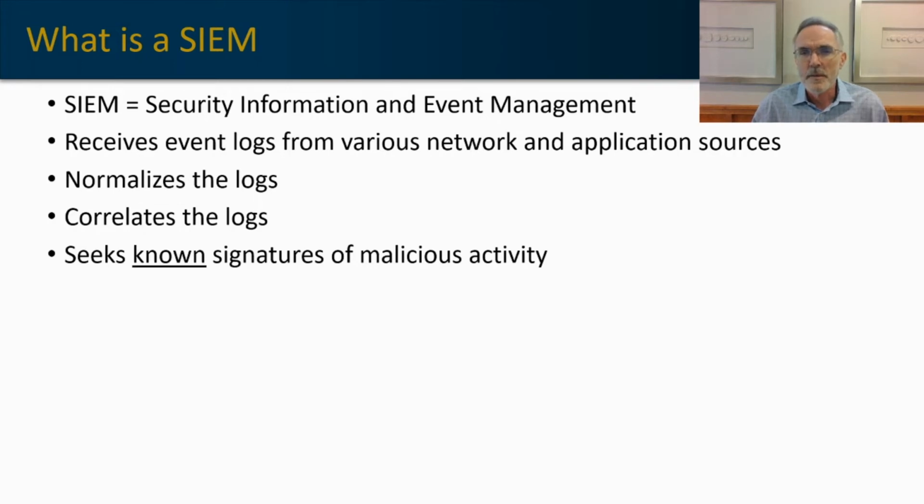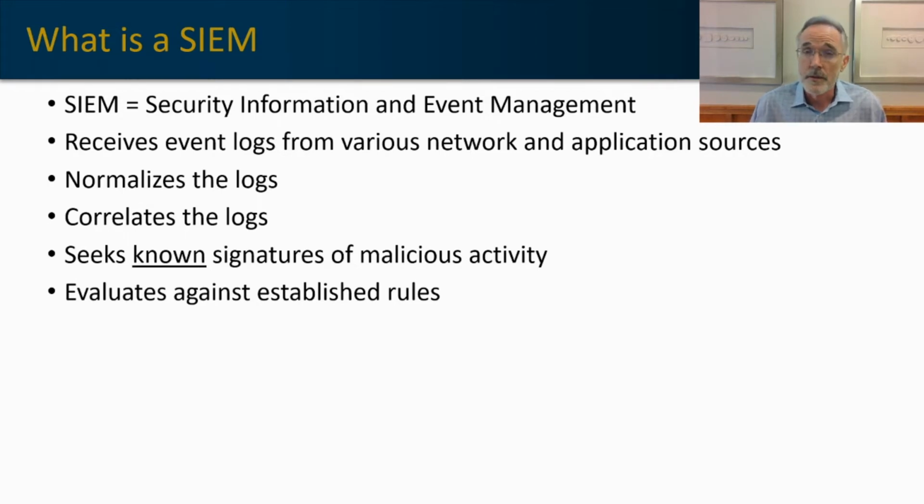One of the biggest limitations of SIEMs today is that they're not great at identifying zero-day events. And with the polymorphous aspect of malware today, understanding or identifying zero-day events is critical. But SIEMs have been working on addressing that. The other thing SIEMs do is they can evaluate those logs against predefined rules. So maybe they may not be looking for event signatures, but if you want to establish predefined rules within the SIEM that you want to be alerted on, SIEMs are very good at doing that.